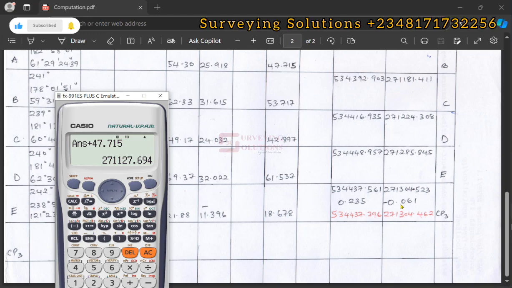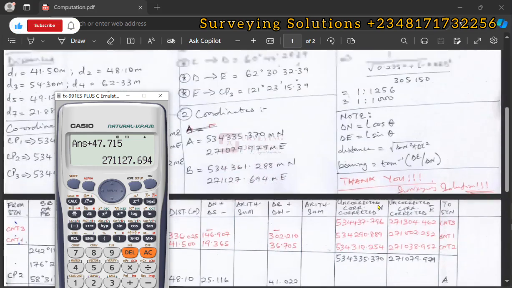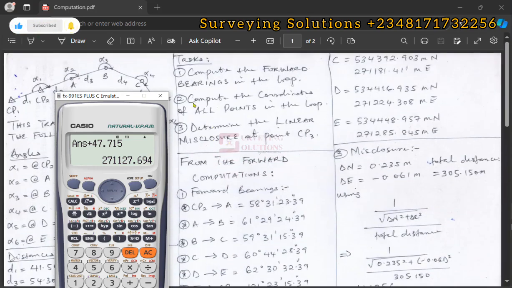So if you approach it in this manner, you will not have any issue with knowing the sign, because the signs are very important. You will not have any issue with knowing the signs to assign to each of the misclosure values, right? Good, because minus this is not the same thing as plus this, and then minus this is not the same thing as plus this, right? Good. So having established all of those facts, it then means that we have completed the task that is required of us.